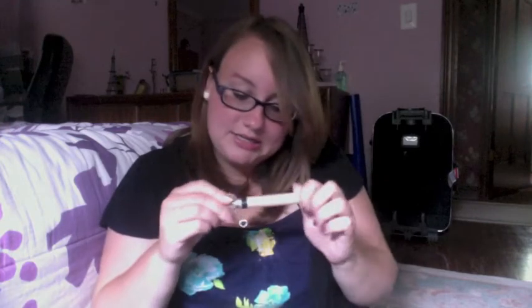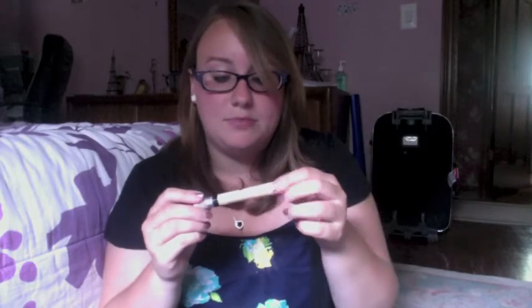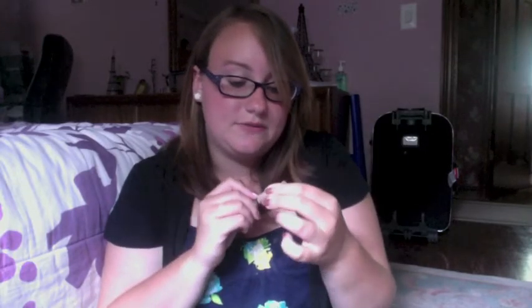Another product is the Physicians Formula Circle RX Concealer. Comes in like this little tube. There is the Circle RX regular concealer, which is like a squeeze tube that has like a little nozzle, and it's a good one. I've tried that, but this one is specifically for Circle Control. I'm gonna be the first person to probably say this. I hate this damn packaging.